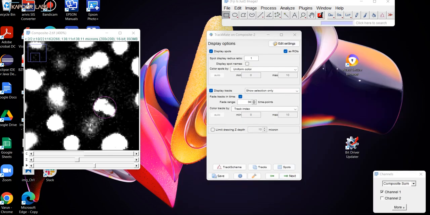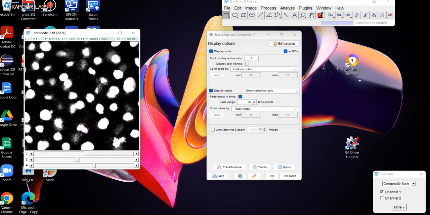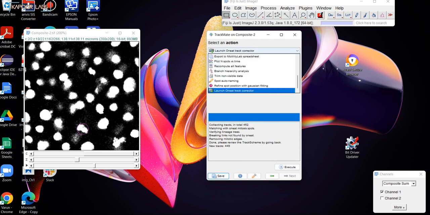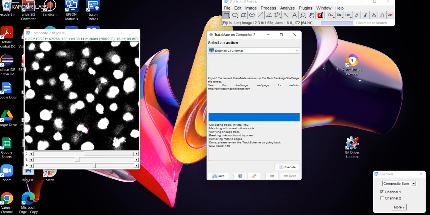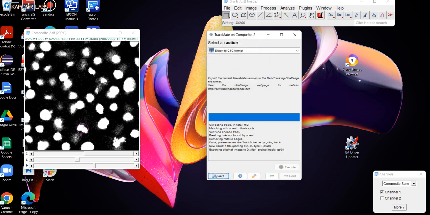Right, so now since this is actually my ground truth tracking data, what I'm going to do is convert this into a CTC format, because now I want to evaluate how accurate this particular tracking is using the metrics of tracking, and these metrics of tracking come from the Cell Tracking Challenge. So I'm going to save in CTC format these results, which are simple LAP tracker plus ONeat.